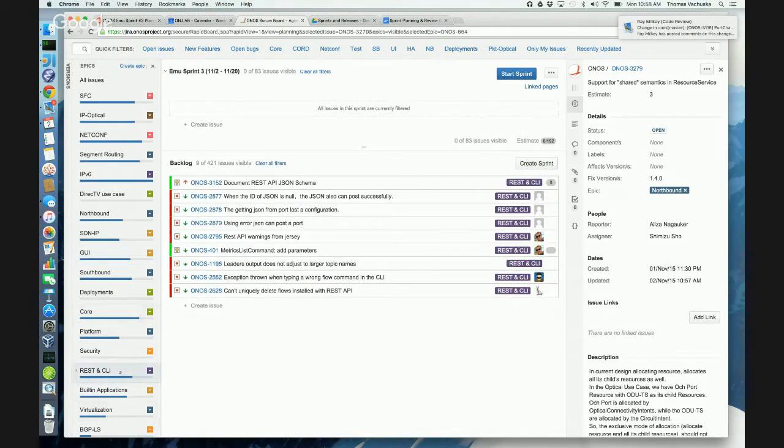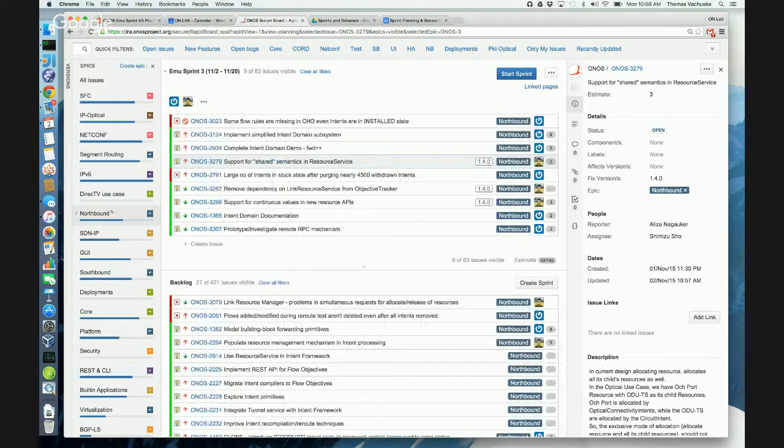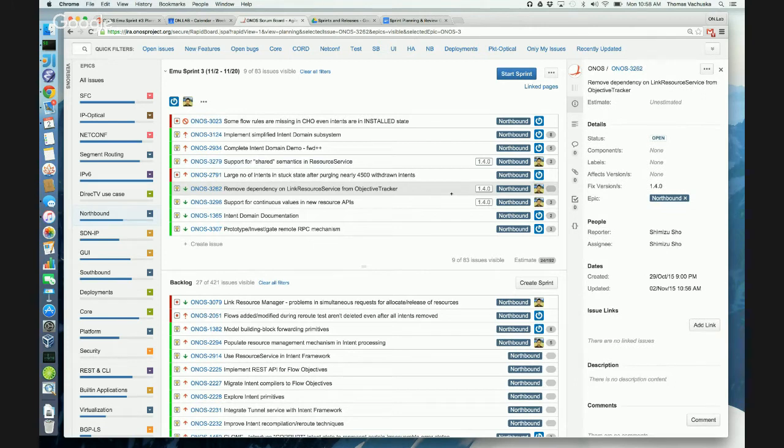Thomas? Yes? Can you go back to the northbound? You have 26 story points. Is that too much? Well, normal should be 8, right? A couple of things. I just noticed a new story here. I guess I didn't refresh 3262.